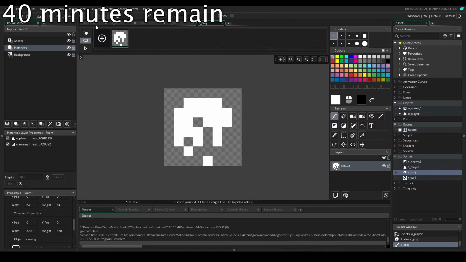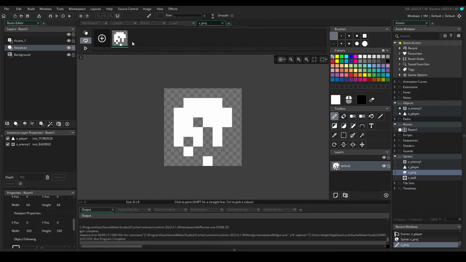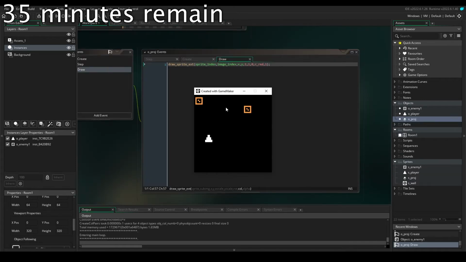Okay, I created this basic kind of fireball looking thing, and I think this is going to be the enemy's projectile. I also just realized it's a bit large, so I think I'm going to actually scale it down a little bit. Okay, so wait, what? Okay.